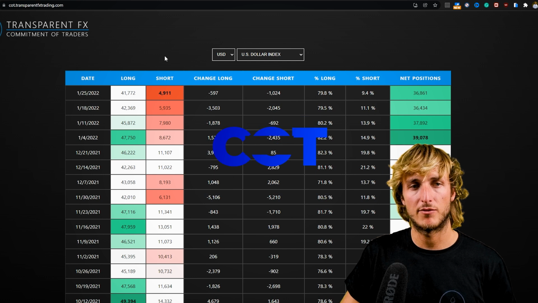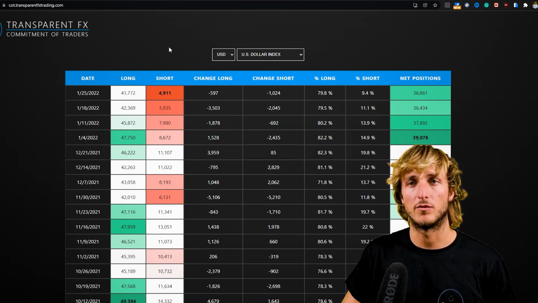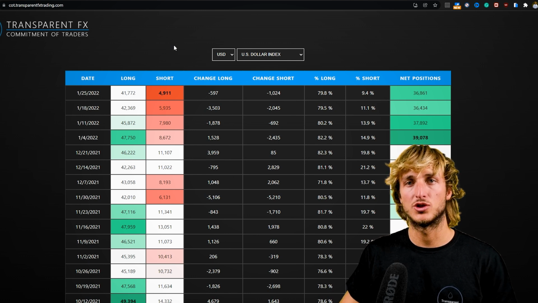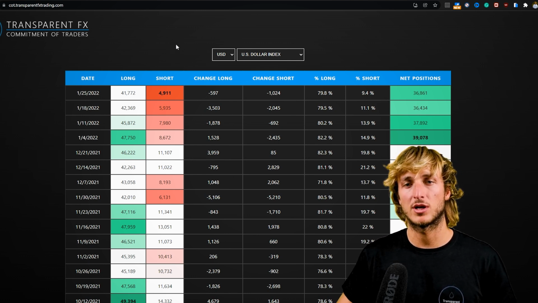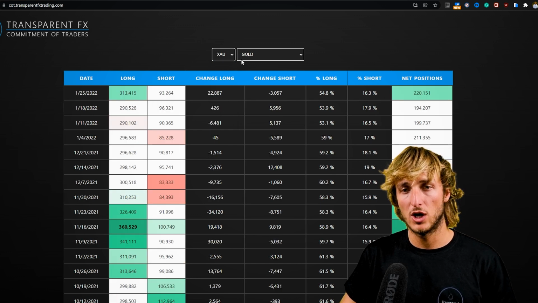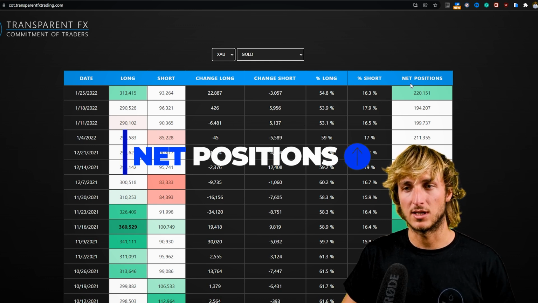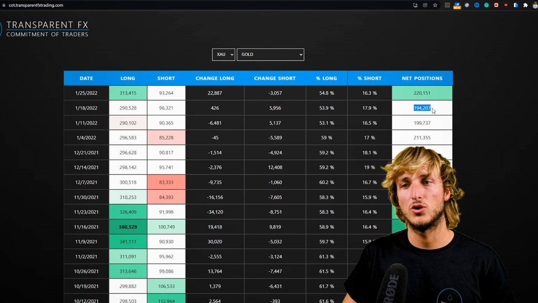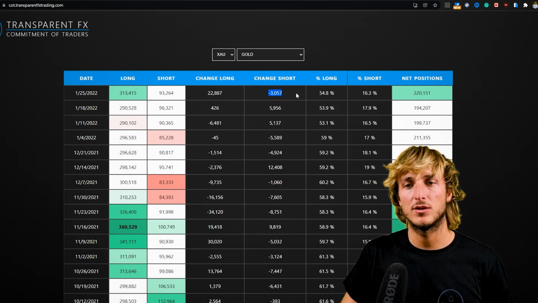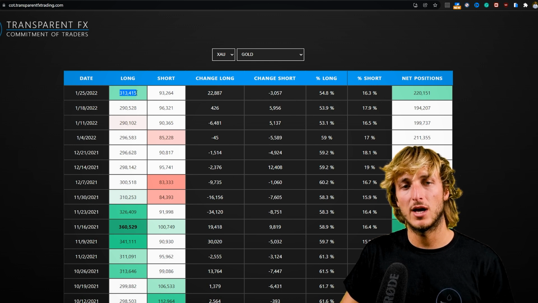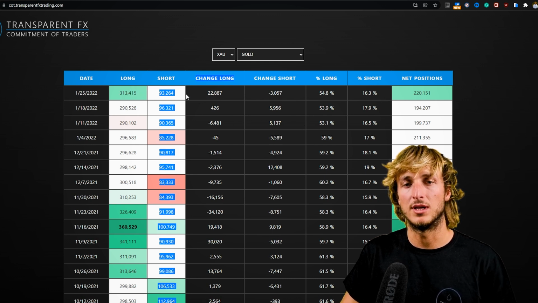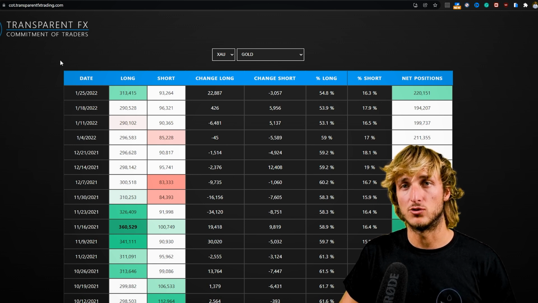Now, if we go and see what we have from a COT perspective, so commitment of traders, which is what hedge funds and the non-commercials, so in general, the biggest speculators in the market, are doing, and we check the data specifically for gold, what we can see is that currently net positions have just started getting increased once again. We went from having 194.2k net positions all the way up to having 220.1k net positions, with 22.8k long positions getting added with the last report and 3k shorts getting closed, reaching 313k long positions and only 93.2k shorts from an institutional perspective.